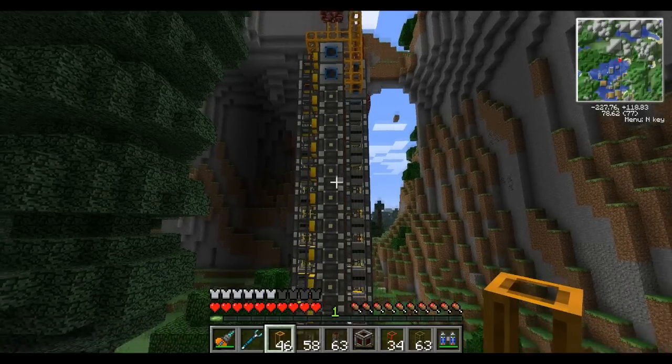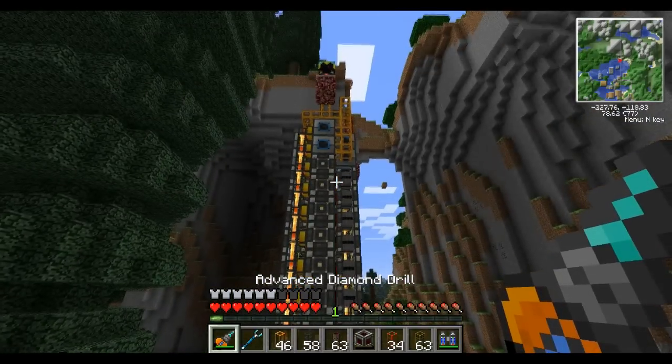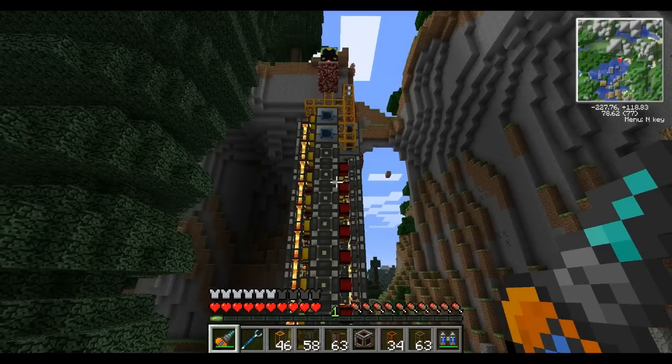Hello and welcome everyone. Today I'm going to be showing you how to build a magma tower. What's a magma tower? It's a tower that produces lava. This is using the Thermal Expansion 2.0 that just came out recently.